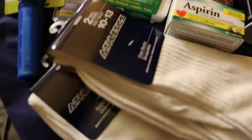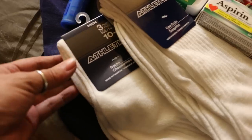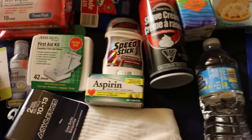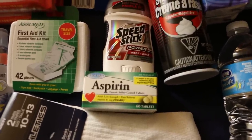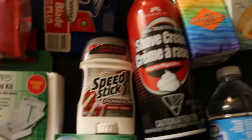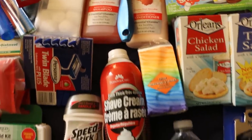And then socks — for the men I got tube socks and shorter socks. That's two to a pair and three to a pair, so five pairs of socks included. A thing of aspirin, which I researched and it's safe for anyone to have — in fact, all of us should be taking an aspirin a day. Deodorant for the male, shaving cream, and razors. A couple of packs of tissues, a bottled water, and a can opener.